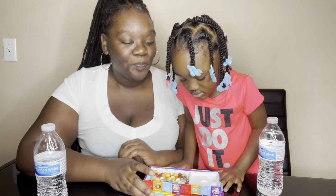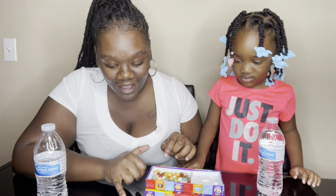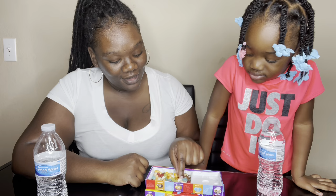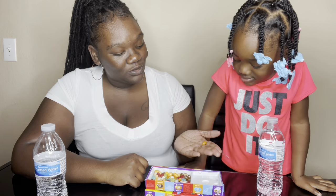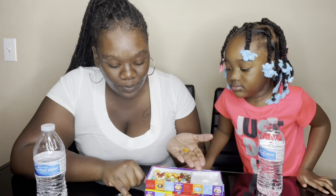Y'all, I guess we're just trying them at this point. She ain't even trying to spin it, but what? Nasty. Okay, I want to try this one. This is the orange one. It's either peach or barf.